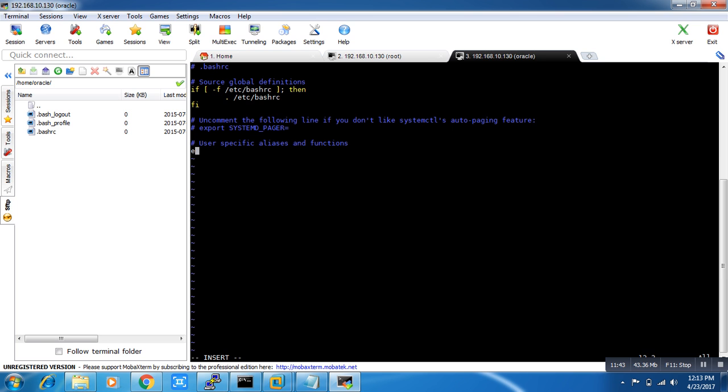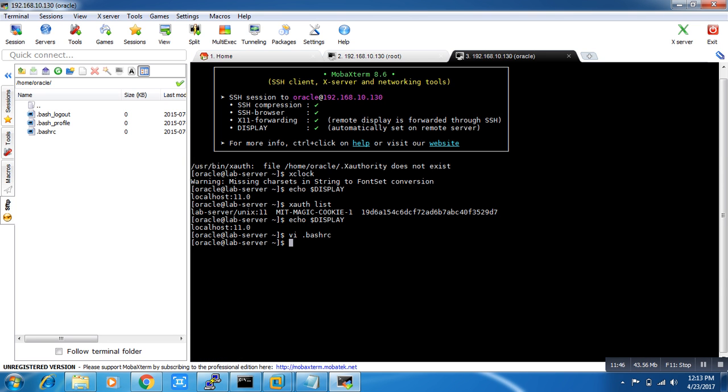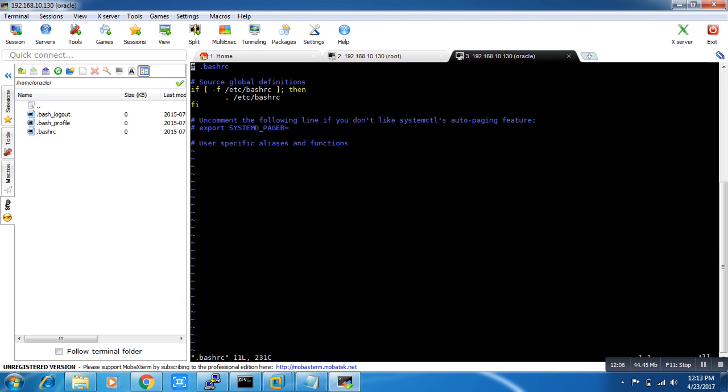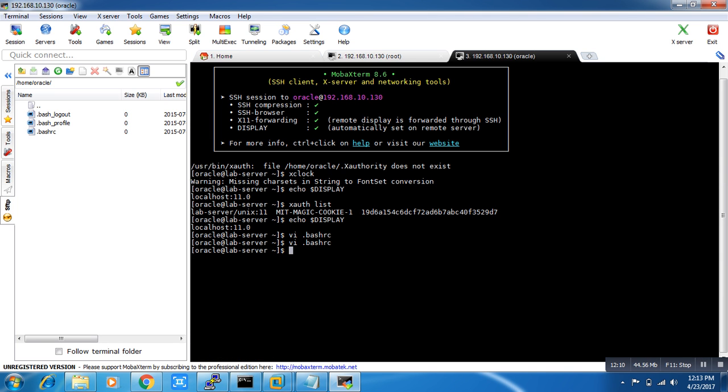So they think that it is permanent, but I'm telling you it is not permanent, my dears. This magic cookie is always regenerated when the user logs in the next time. So I suggest you do not hard code this display value in any of your configuration files. It is set automatically.